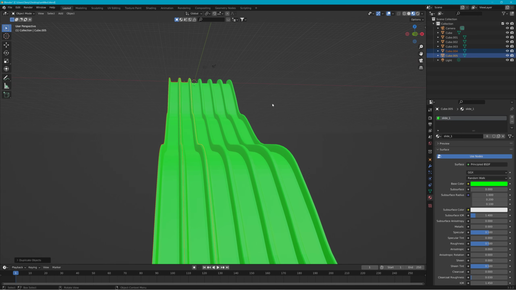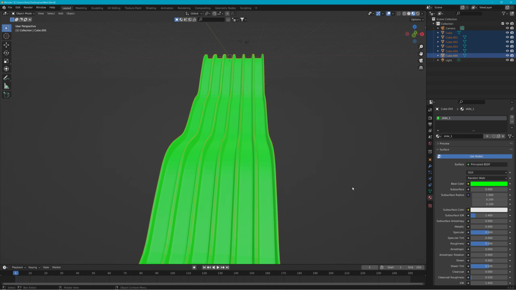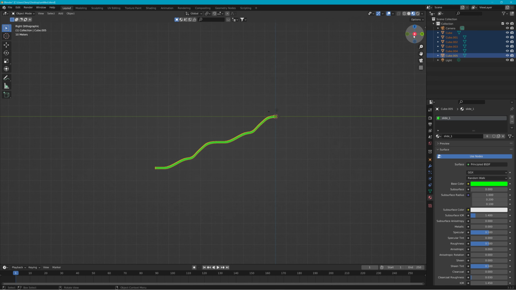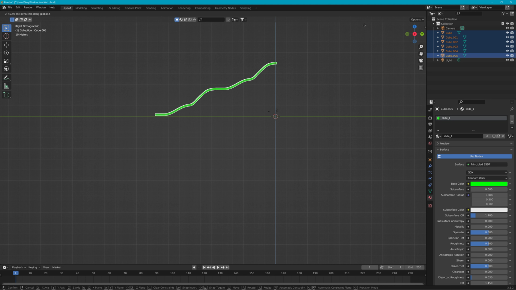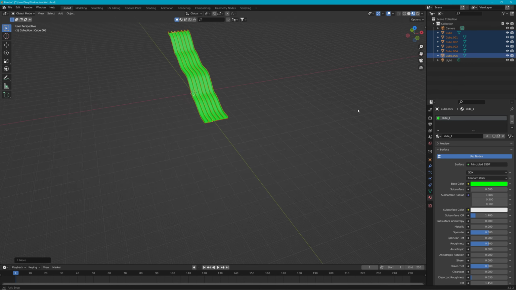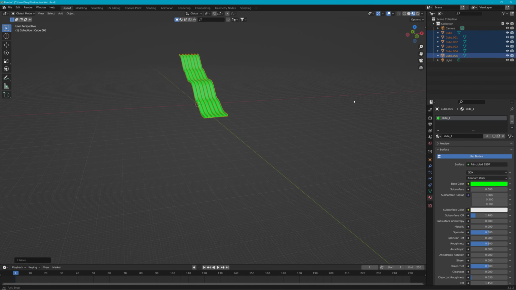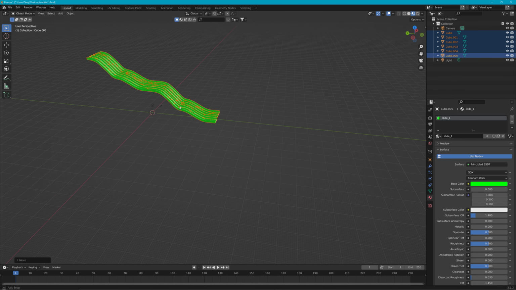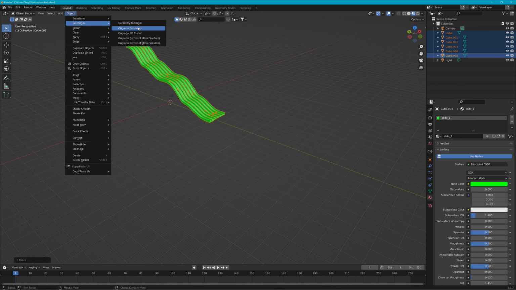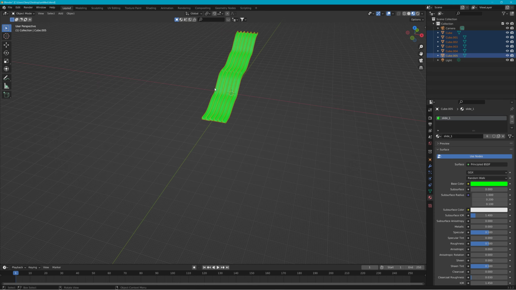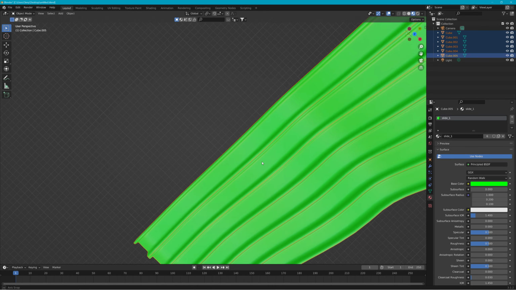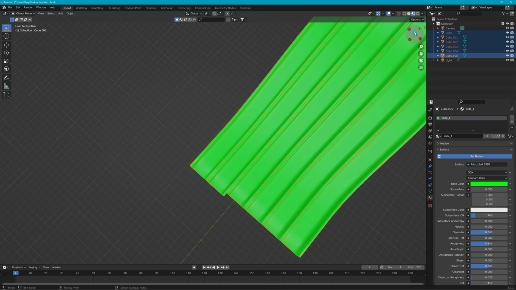Now what we'll do is grab all these and move them up out of the ground because they're in the ground now. We're going to move them up out of the ground, and then center it so that it's more or less like this. Makes it easier to move it and rotate it and whatnot. So what we'll do now is set the origin to the 3D cursor, apply all transforms, turn on shade smooth, oops, look at that.